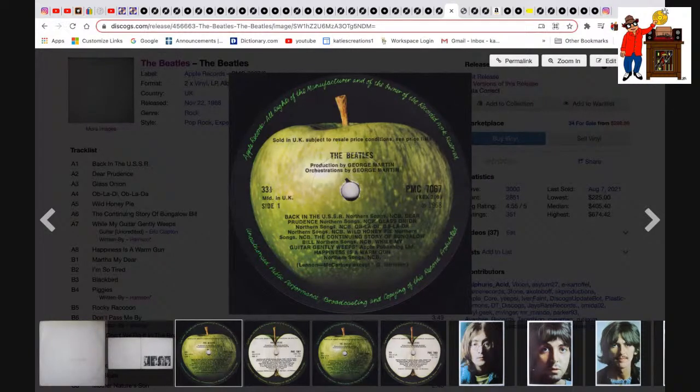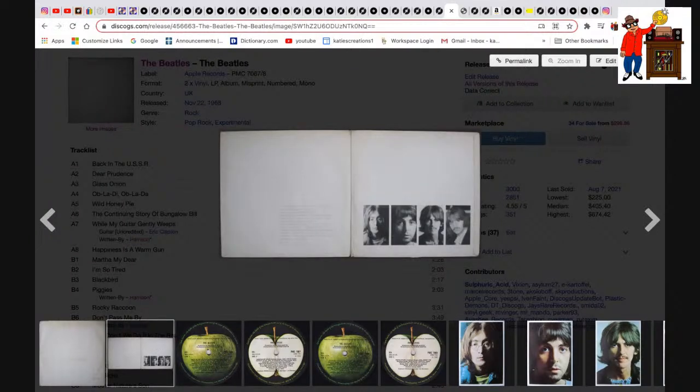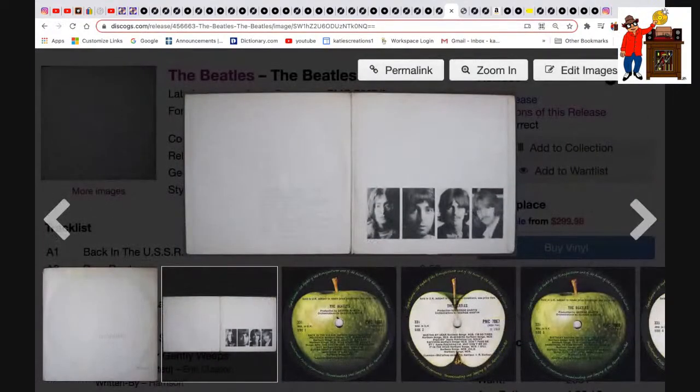And another detail that's interesting about this record is, let's zoom in a little bit and see how you actually get the record out of the jacket. So if you notice on this record, if I zoom in a little bit here, you see how the sides have seams? Well, you can't pull the record out of the side of the jacket like most records are. So the true first press or original press of this is actually top loading. The record comes out of the top. So wow. The true actual original press of this will have the Apple label, 001 matrix number, and will load from the top. And that is the most desirable Beatles record.